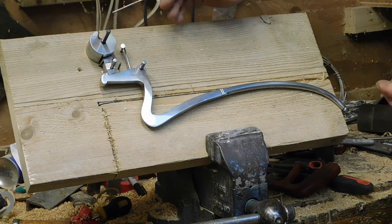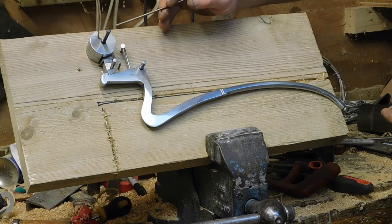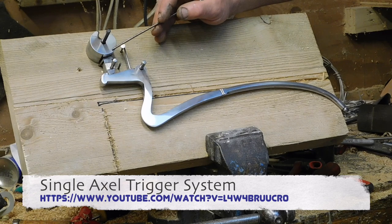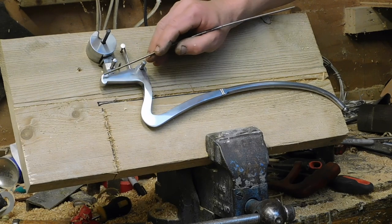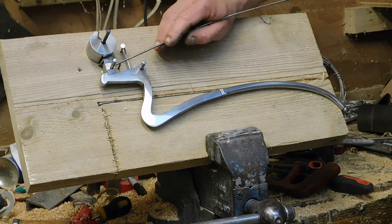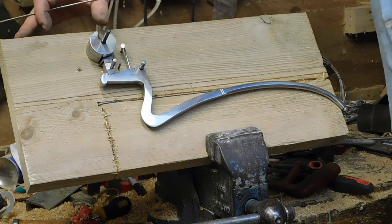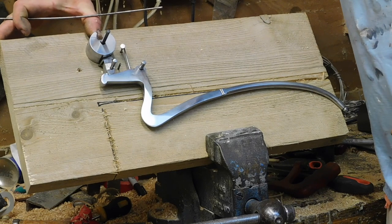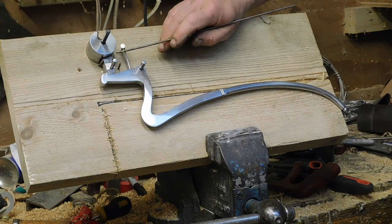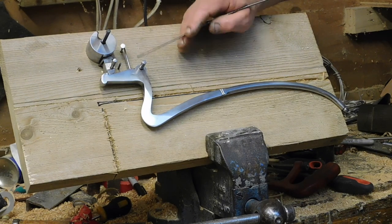Going back to the original Roman rotating nut system on a single axle: you have a little notch in the bottom of the nut, and the end of the trigger bar sits into that notch. As you load the crossbow nut, the power of the bow tries to rotate the nut, and it rotates against the end of this trigger bar. That means the entire load of the bow is transferred through the trigger bar.